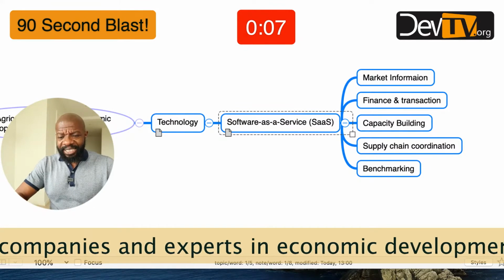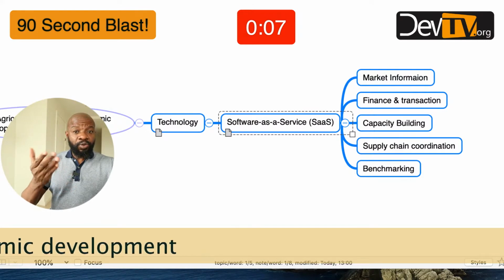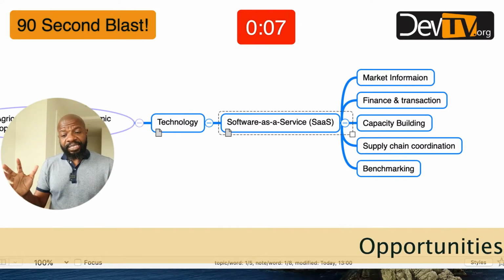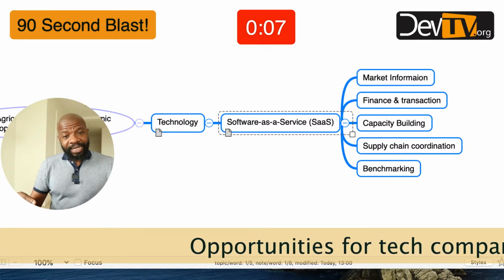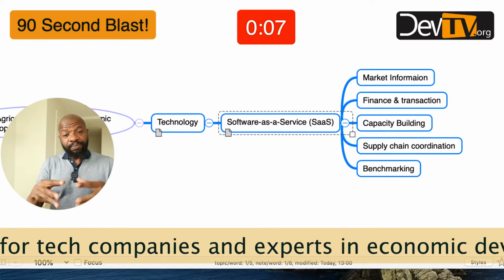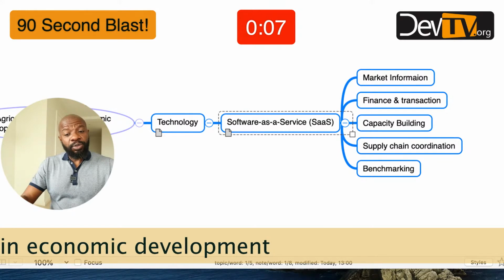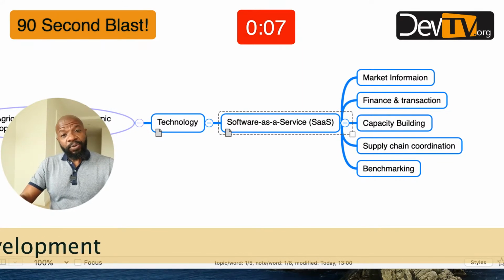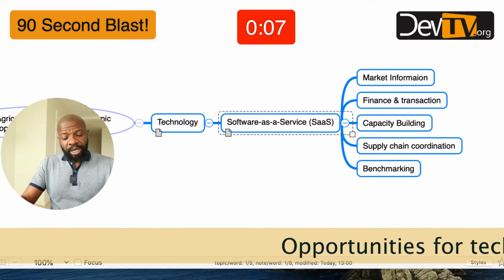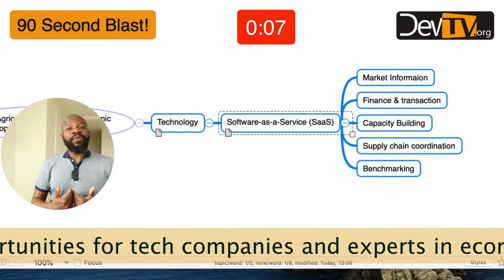I am sure there are plenty of other opportunities and other ideas that you out there can suggest. Please leave comments in the section below. If you have any tech solution, if you work in technology, if you think there are areas in economic development where you can bring solutions, or maybe you're already developing a solution, please seek out projects wherever you are. If you're in Africa, Asia, or anywhere else that economic development projects are working, please contact them and present your solutions to them. Please do not wait for us to come to you.